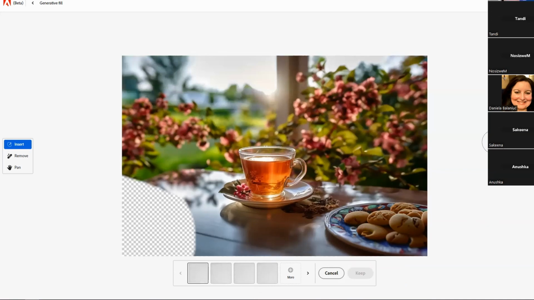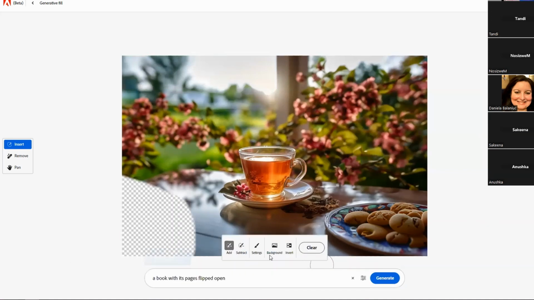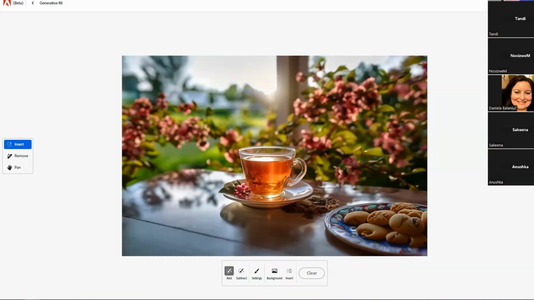It's just like creating magic. There you go, and you have your frame. I feel like this is a bit too much, but basically you get the idea, right? I'll just say clear, and then you can go and download. Again, remember, this doesn't save your history, so just make sure that you download and keep it.